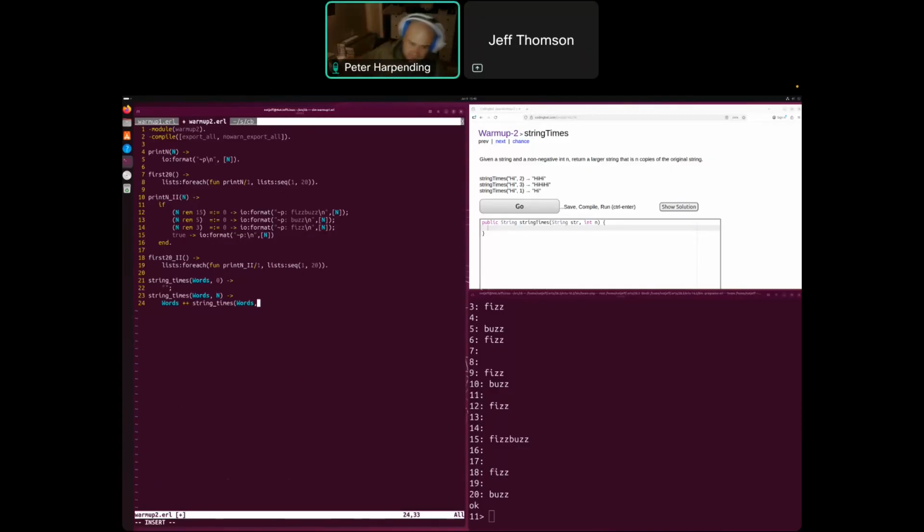What should the argument to string times of words be? Actually, maybe write out the case by hand.